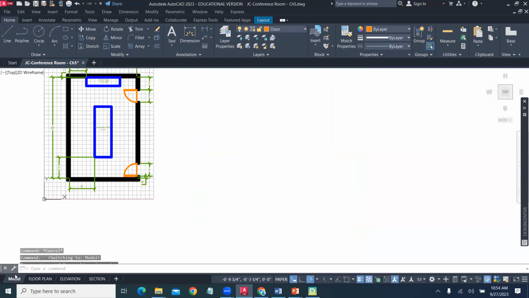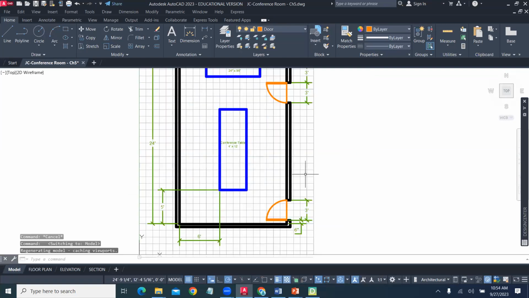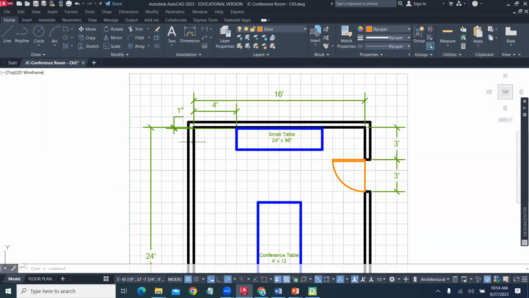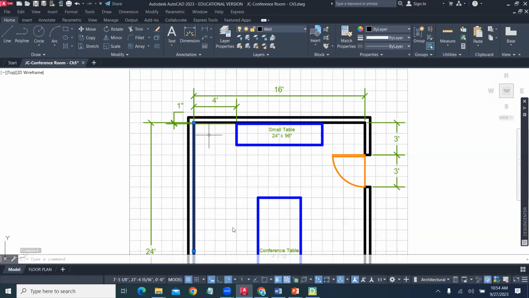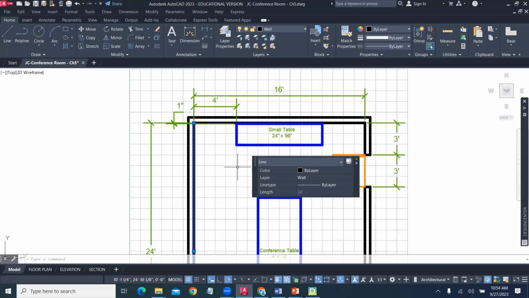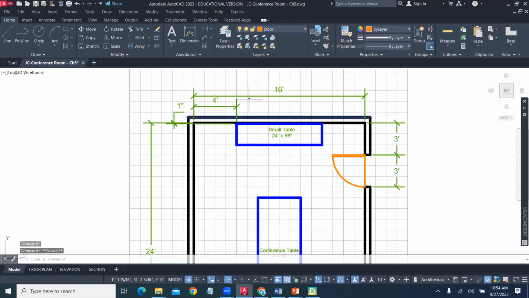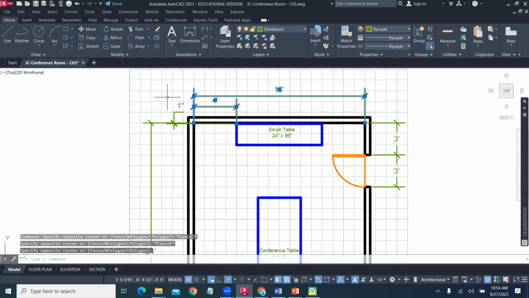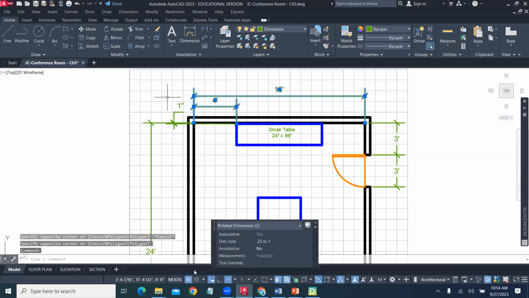And then model space is where we create the geometry for the drawing. And so we have the walls on the wall layer. If I click on it, and then if I right click and go to quick properties, we can see that the layer is called wall. And so as we work with our CAD systems, we want to use these different standards. We want to use different layers. And so we want to use a layer for dimensions. And so if I click on one of these dimensions, and if I right click and go to quick properties for that, I can see that it's also on a layer for dimensioning, and it's a dimension.